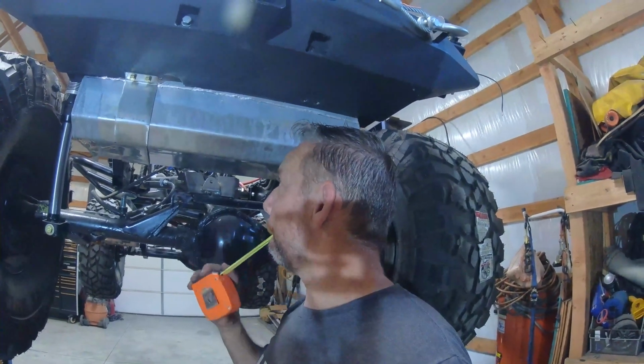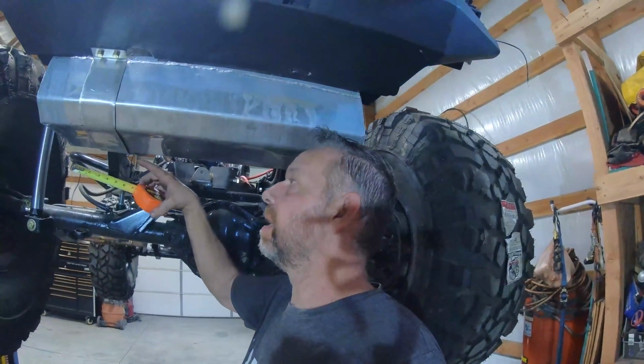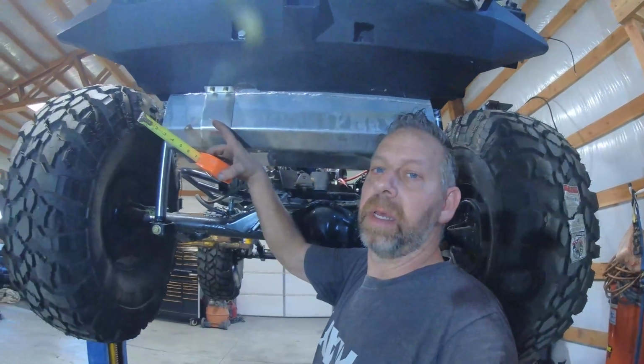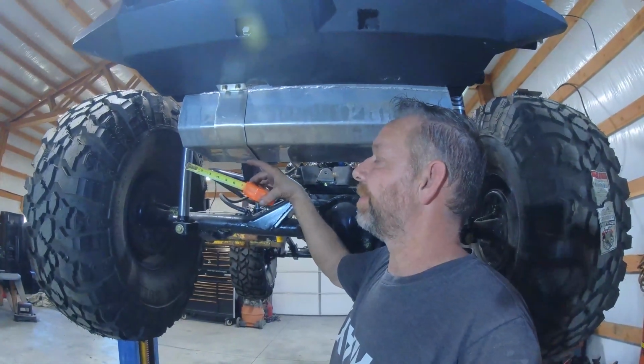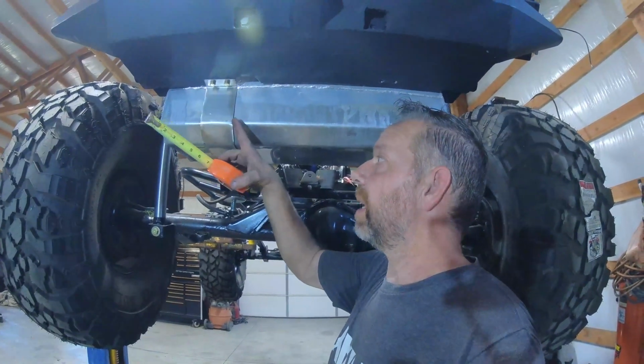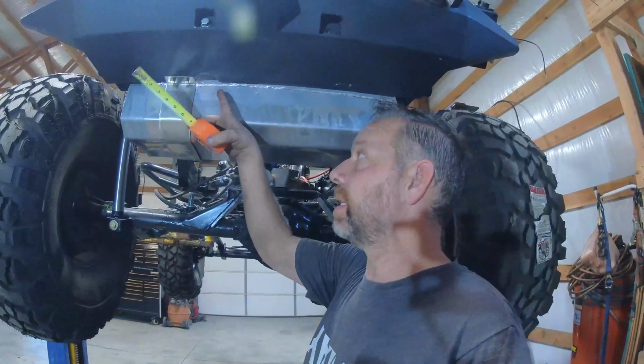So anyway, you're going to measure all your distances, all of your angles, all that good stuff. I'm lucky, I've already bent this piece of metal around it right there, so I'm just going to reuse it. I'm just going to lay that on the side and use that. But if you didn't, you could always do that with a real thin piece of metal. Just bend it and contour it around, and then you can transfer that to a skid plate.